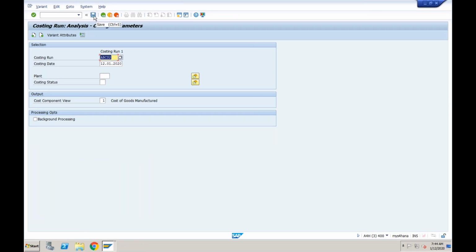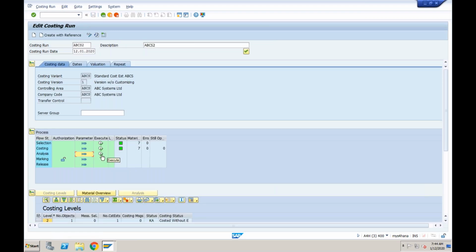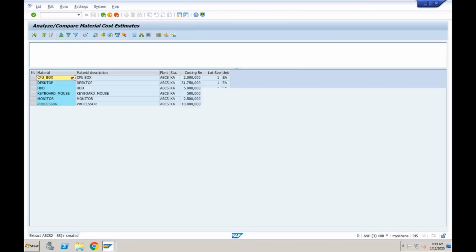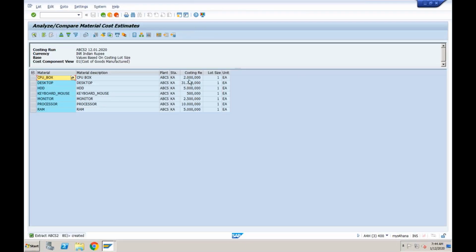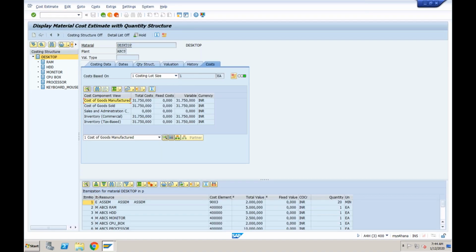First you need to save this. So you want to see the result of this costing run ABC2, with this costing date. Click on save. Again, once you click on save, you will be able to see the execute button here. If you execute this, you see the system is showing you the price that it is able to calculate. So this is analysis, just to verify that everything has been updated properly, which means CK13N. This is like the CK13N transaction, which shows you the cost of the product. If you want to go into detail, you can select a particular object and it will show you the price of that particular material.